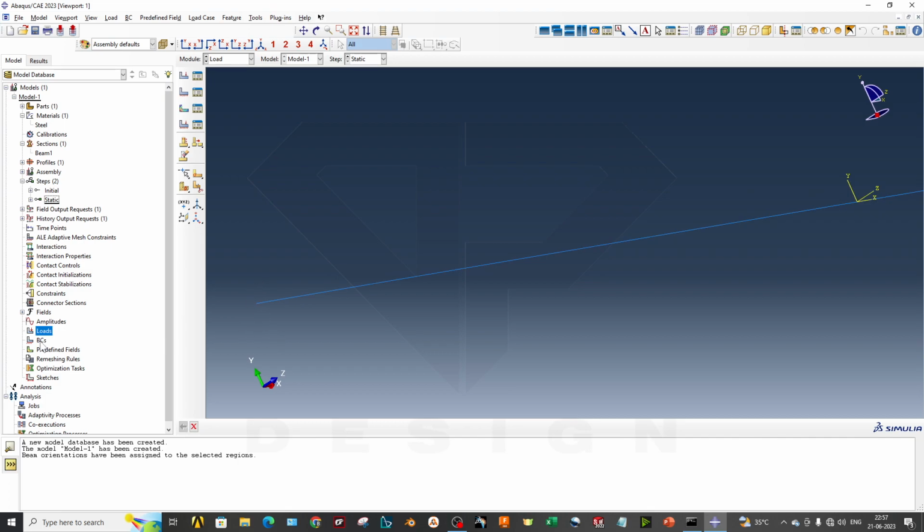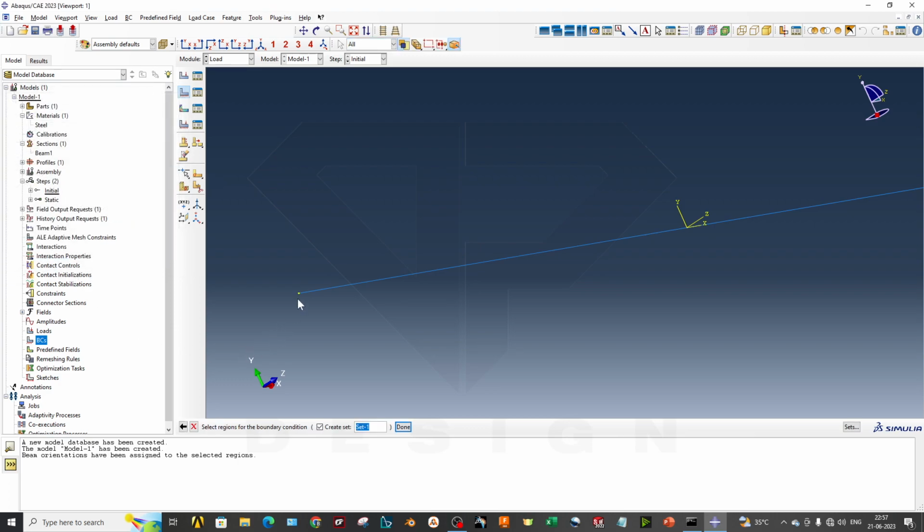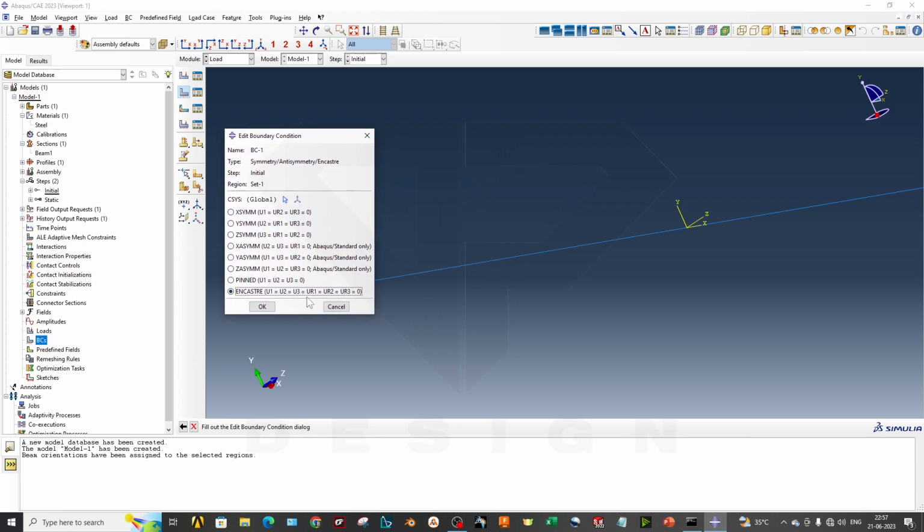right? So what you can do, you can go to the boundary condition. You can select the initial step. In the initial step, you can select the displacement, and you can lock every degree of freedom. Or else you can go to the symmetry or encastre. I will select the encastre, which has U1, U2, U3 meaning x, y, z, and these are the three rotational axes, right?